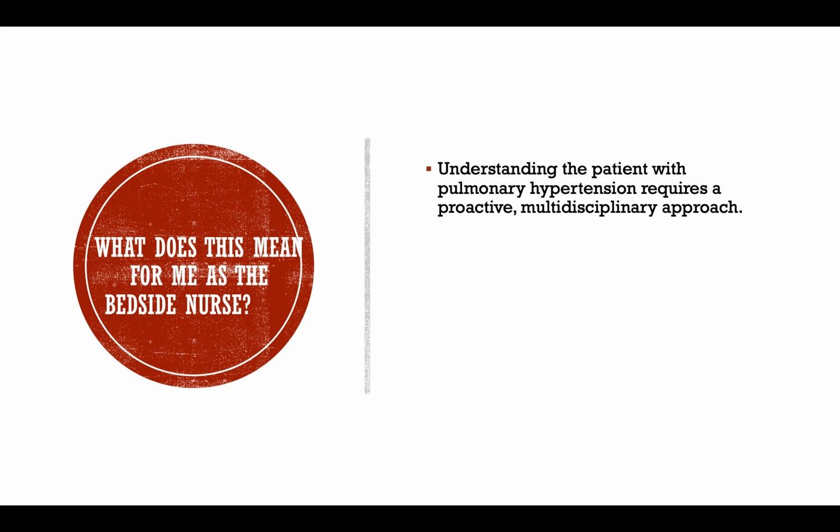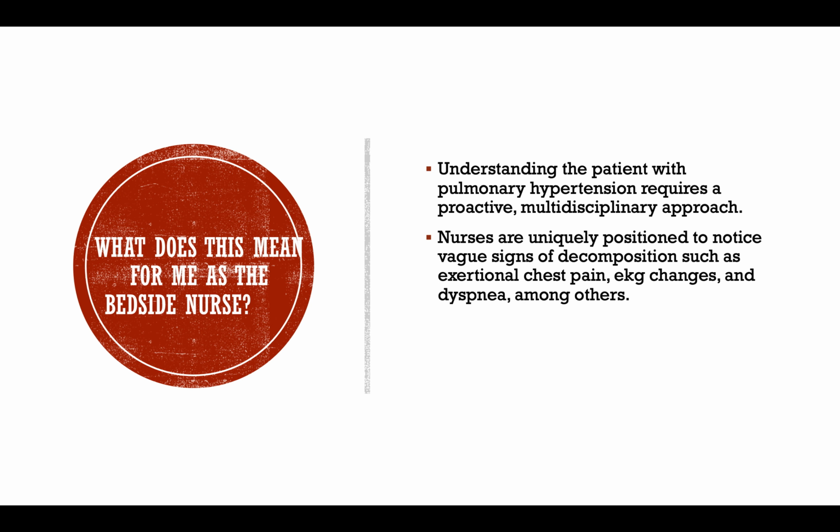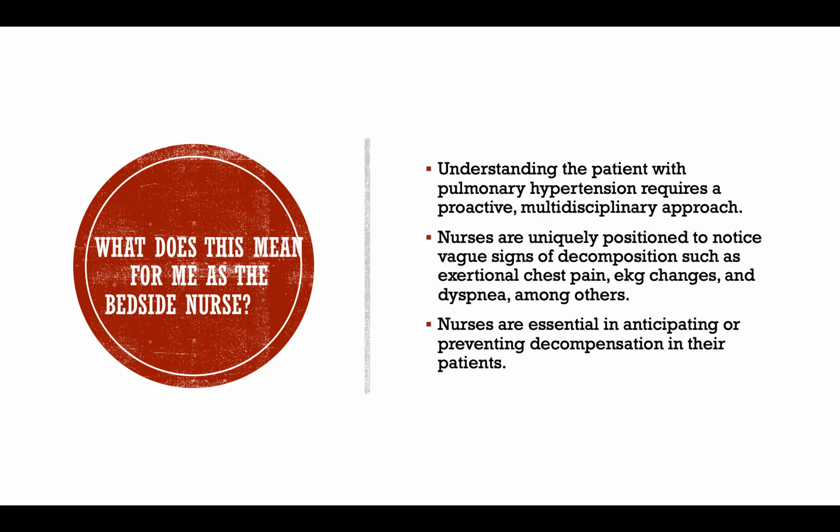So what does this mean for me as a bedside nurse? Understanding the patient with pulmonary hypertension requires a proactive and multidisciplinary approach. As bedside nurses, we are uniquely positioned to notice vague symptoms of decompensation, which we talked about earlier, such as exertional chest pain, EKG changes, and dyspnea, among others. And like I said, they are so common in so many other illnesses. Our job is to anticipate and prevent the decompensation of pulmonary hypertension.